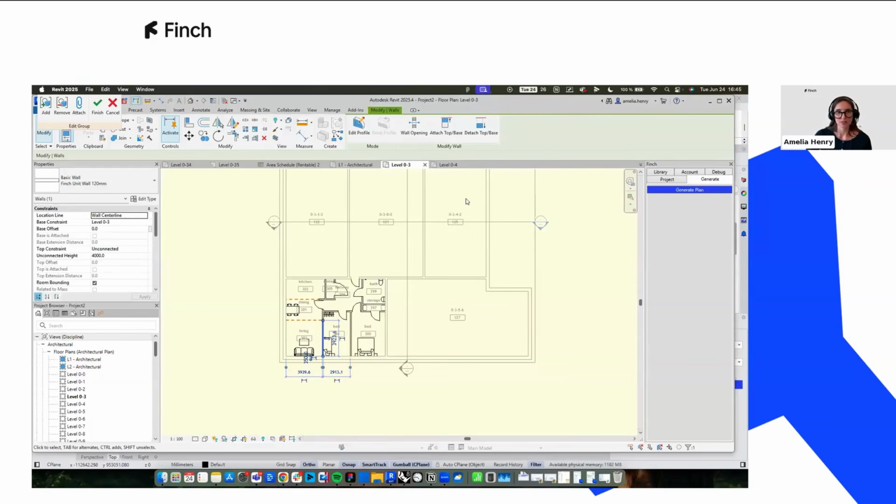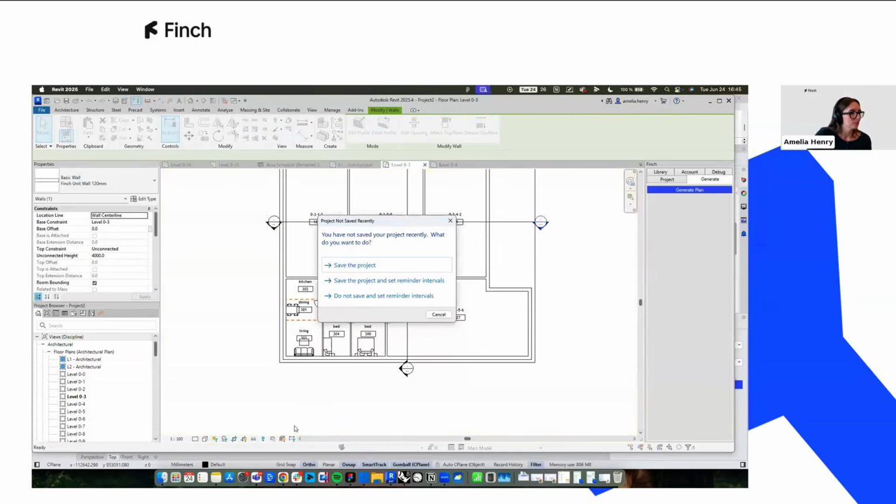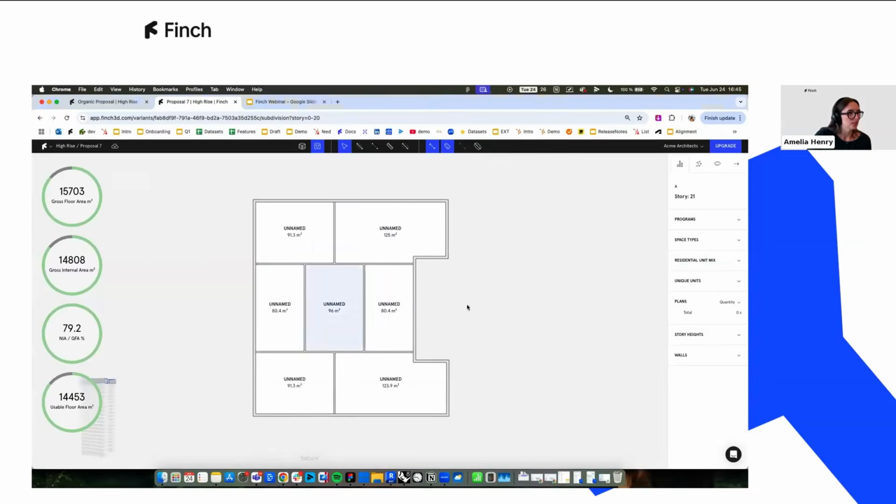So yeah, we envision this as a way for you to get your colleagues using Finch pretty quickly. If you have a project that already has a floor plate, you can just generate right there. As well as if you have later stage changes in the project and you just need to move a wall, regenerate, see what you get, then you can just stay right in Revit and plug into your existing workflow where you already are, to save even more time. So that's the idea with that. Let me jump back to our slides.